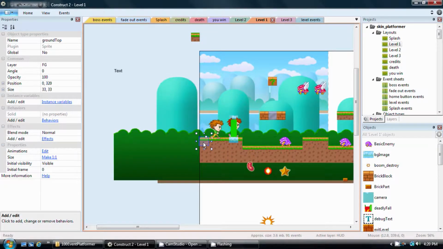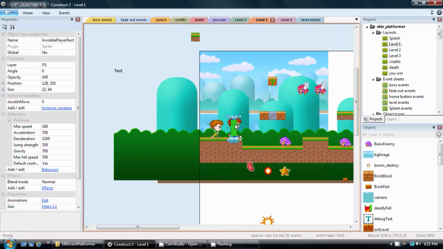And because these are set as solid and the player sprite is set up as a platform movement with these attributes, all of that works without me having to do much at all. You may have noticed when I played the level, the character by default can't jump high enough to make it to this block. He actually has to bounce off of the enemy's head to make it up there. So if you wanted to tweak that, all you'd have to do is go into the level, click on this invisible player rectangle, go into its platformer behavior, and then you can change its max walking speed, how fast it accelerates and decelerates, and obviously this one here is really important, jump strength.